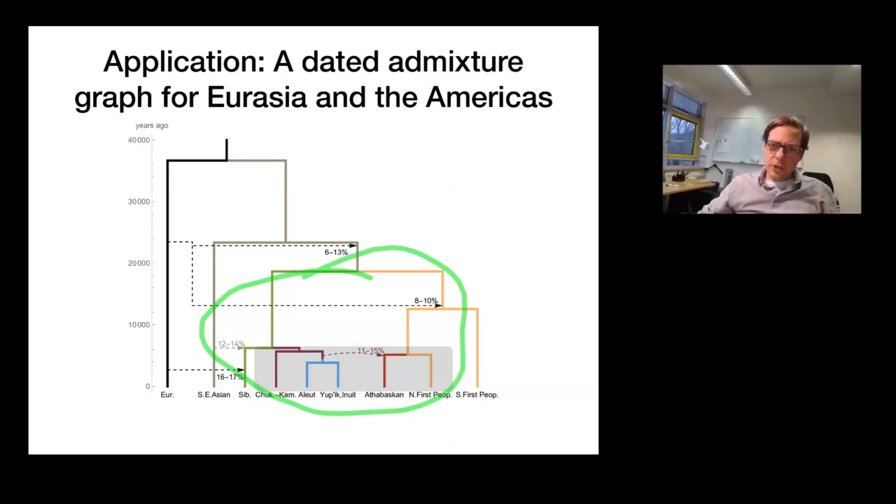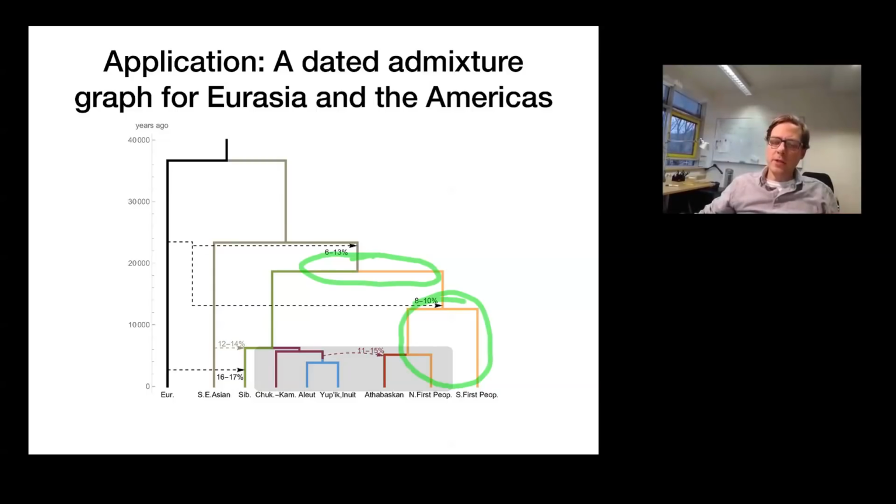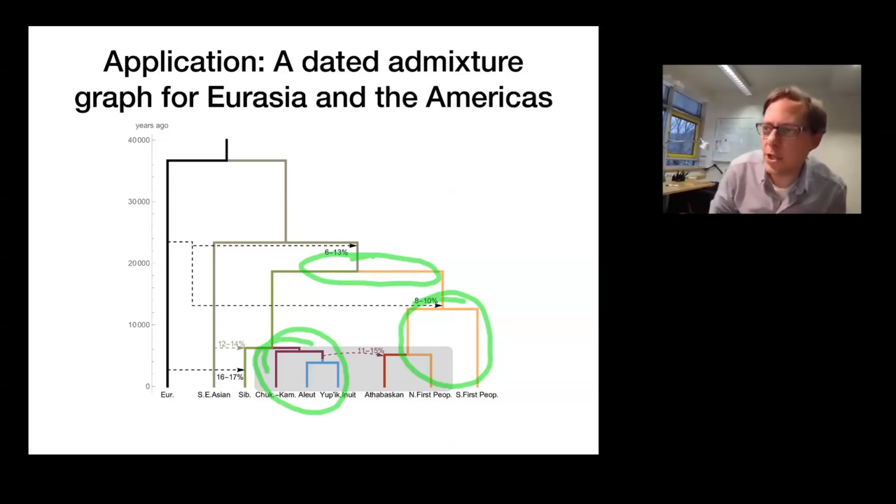So you first see a split between Northern Asians or Siberians and Southern Asians, here Southeast Asians, around 22,000 years ago. Let me clear this out. Then a split between Siberians and Native Americans around 20,000 years. That also makes a lot of sense genetically and is in line with what other people have reported. And then you see splits between Northern and Southern Native Americans, and then later between Siberians and Chukotko-Kamchatkans and this more recent Eskimo-Thule expansion. So I'm very pleased by these split times because they match extremely well what archaeologists would also say about this, and I think it gives me some confidence that we're doing the right thing here.